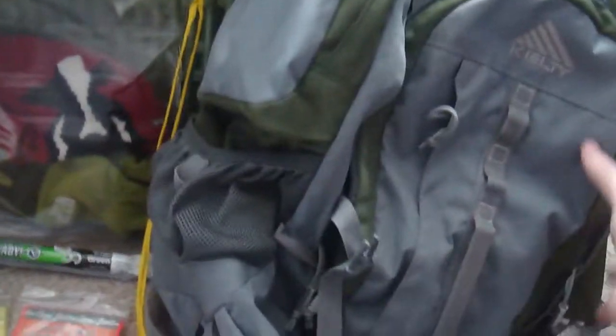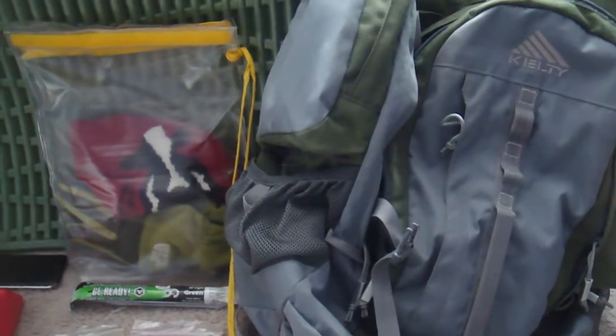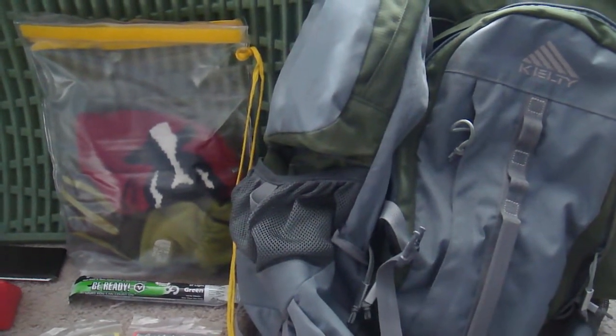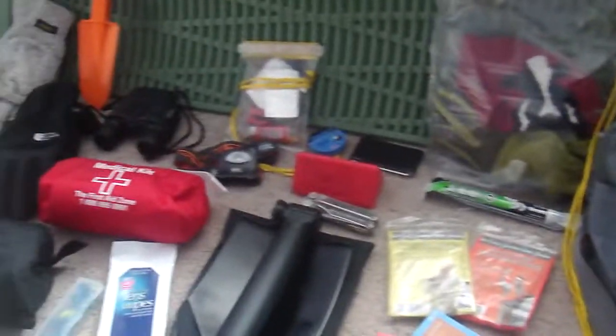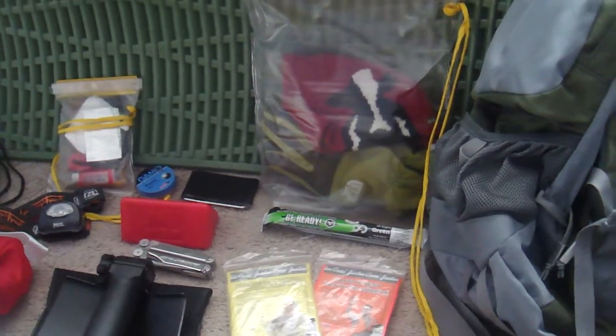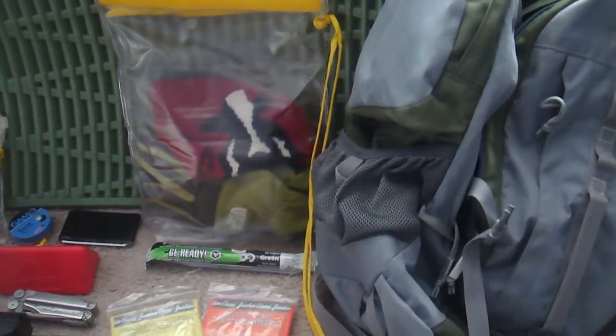Alright, so there's that. I'm not going to get too much into detail of that because I could go on forever about the bag. It's a great bag. I've had it for over a year now, and I've used it dozens of times for different things, sometimes for hiking, sometimes for other things, and it's just done great for me. So anyway, I could do a whole review on that. I just want this to be less than 10 minutes of a real quick rundown. I'm not going to review everything. I'm just going to show you what I got.